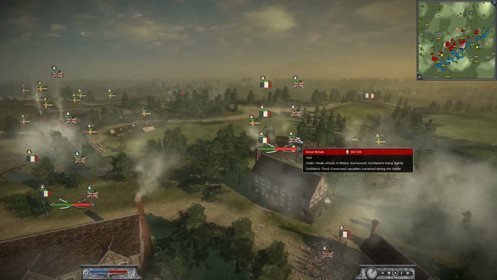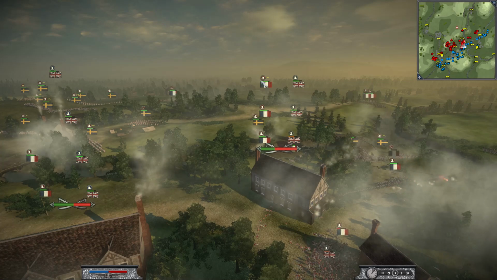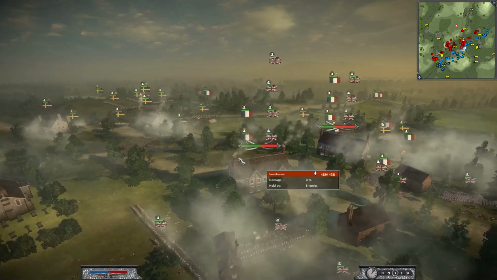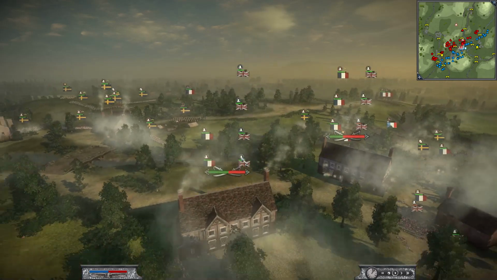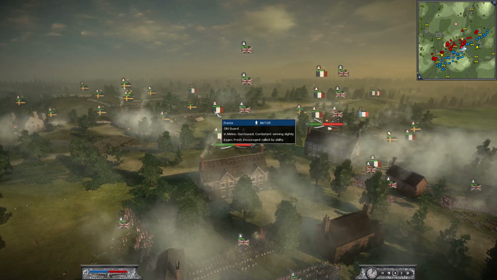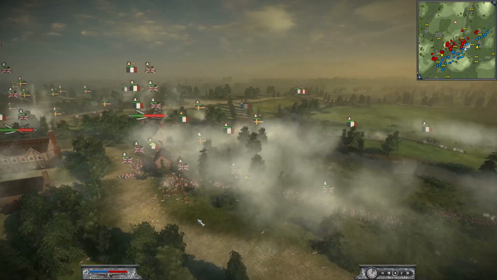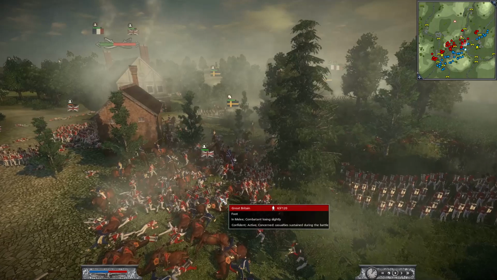Looks like we are losing some troops in this house here. The French definitely have an advantage in this house, but over here the British look like they might have a chance to be able to push out the Polish Legion and Old Guard from this house, but that Old Guard is definitely going to be a really hard unit to track.